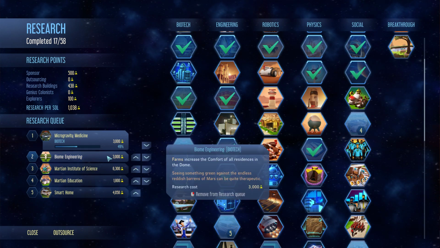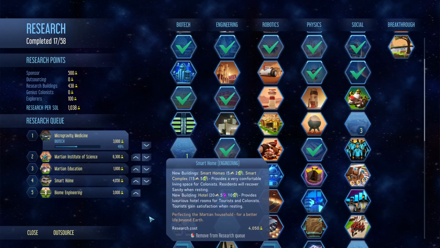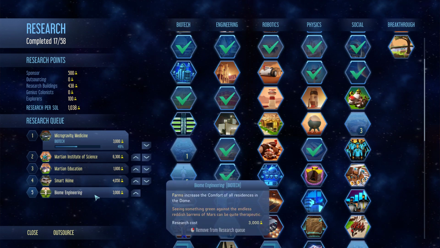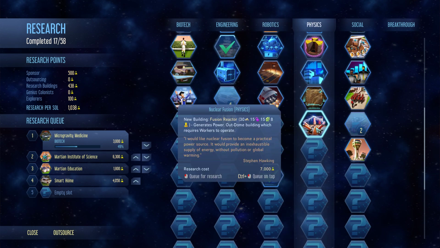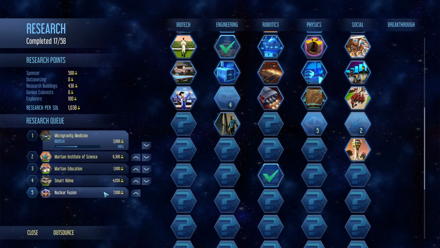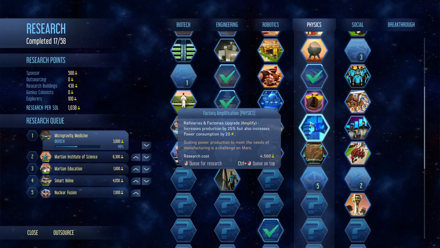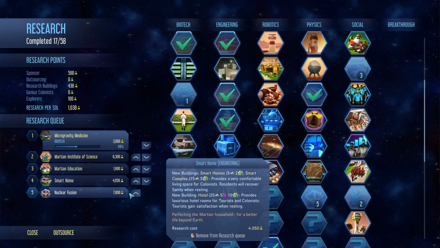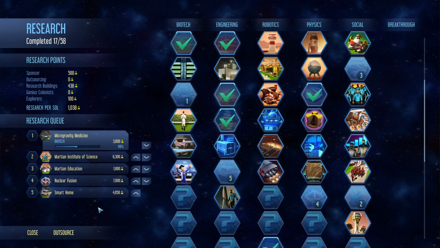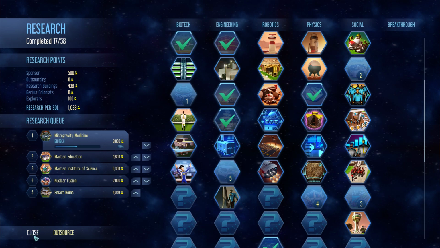And actually, I think it's really time. Maybe we are not doing this one. We don't need so much comfort at the moment. Let's finally get the nuclear fusion, and once we have this one, we'll do the atomic accumulator as well. I think that's smart. And maybe even before the smart home.